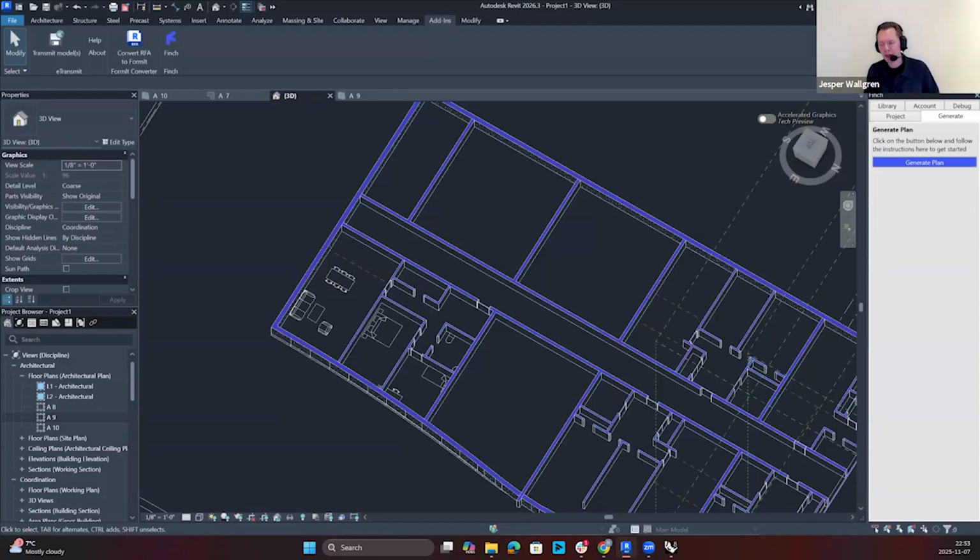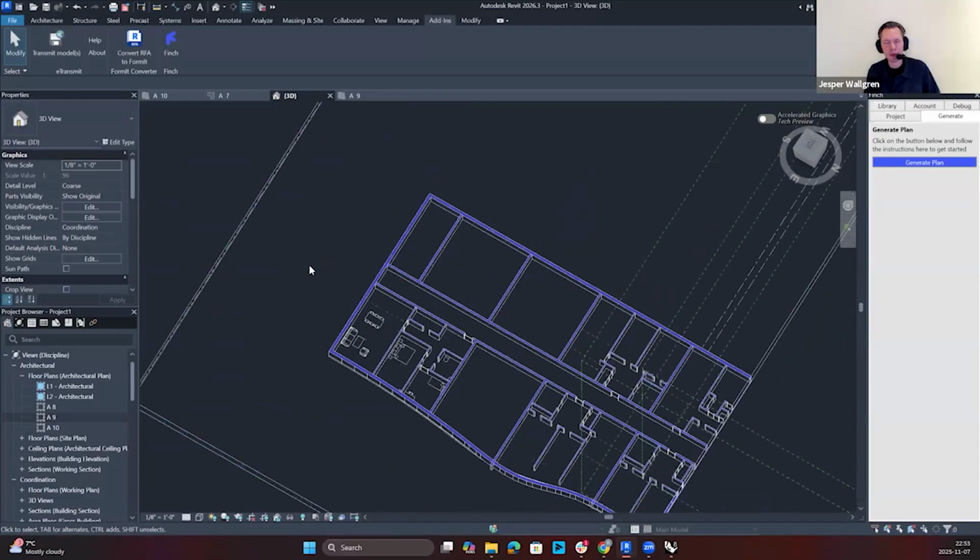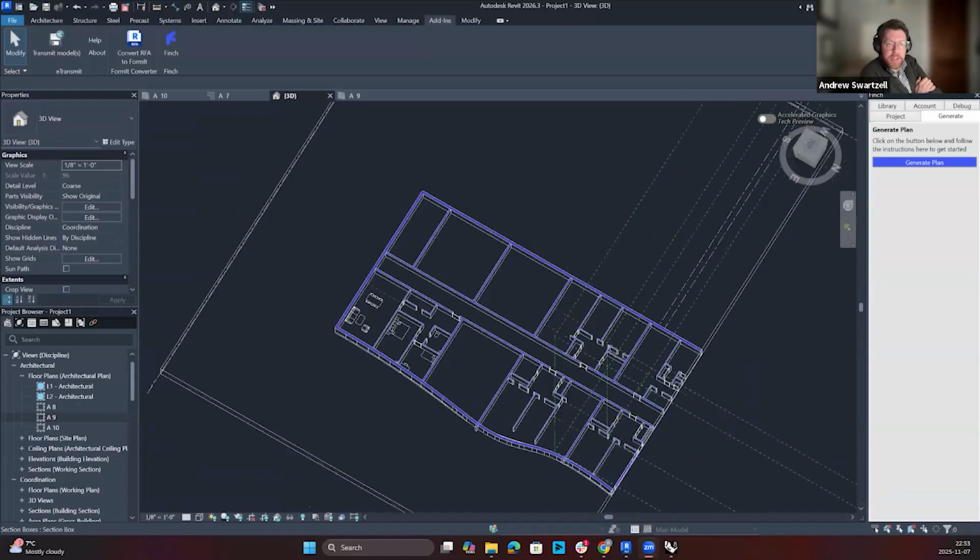Yeah, and that's also a part of our philosophy as a company. We're trying to keep the workflow as open as possible, so you can go into the software and out of the software when you want, because the design process is seldom super linear. So if you want to change something, you can always go back and plug into other systems and so on. Yeah, I think that's definitely appreciated.